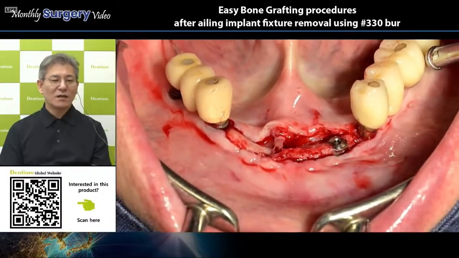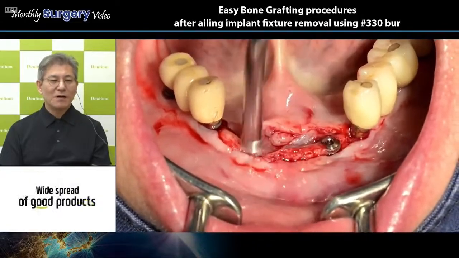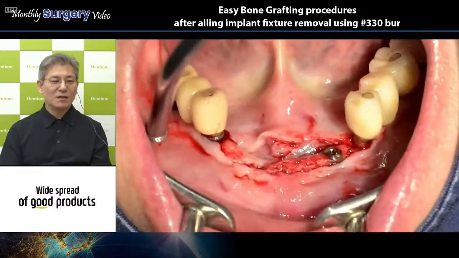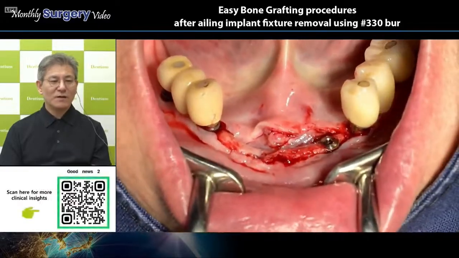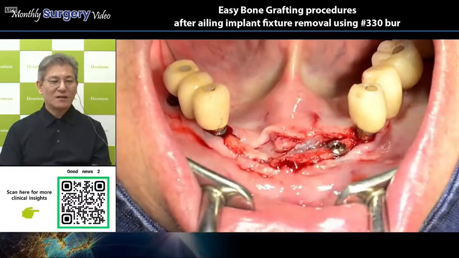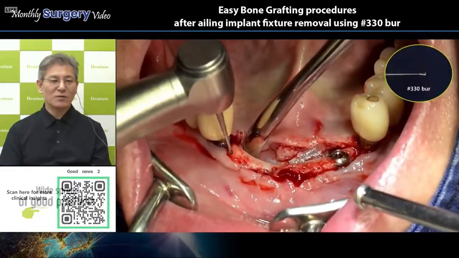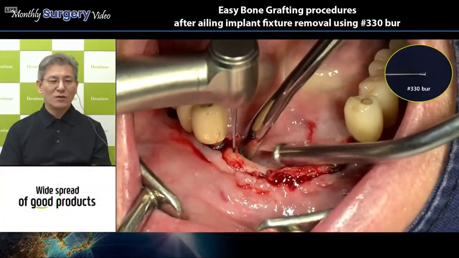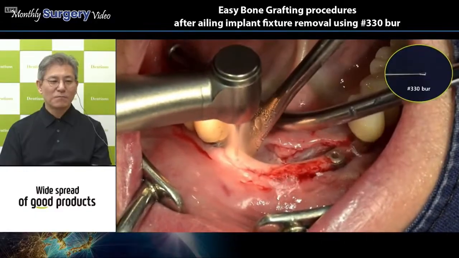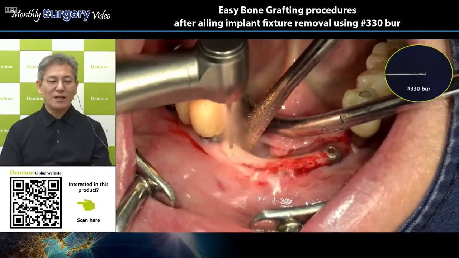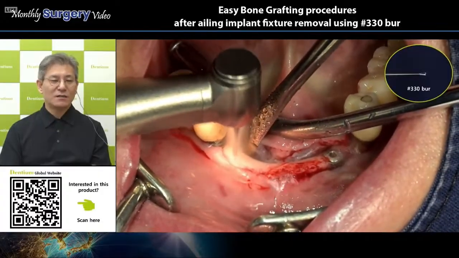It means, in concern of the long-term follow-up, I think this implant fixture is not helpful anymore for supporting a new implant-supported bridge. So removing this failing implant is the answer.